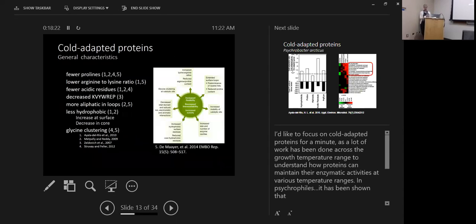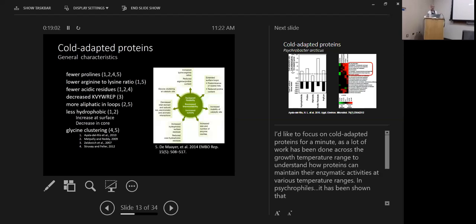Okay. So I want to say a little more about amino acid composition changes within Psychrobacter. Again, this is something that's been studied for many years because it's always interesting to know how enzymes function at different temperature regimes. There's a lot of work done in thermophiles as well. And this is a summary of what is kind of known within the community about cold-adapted proteins. And in general, you see that they need to reduce stabilizing interactions so that they can maintain their flexibility at low temperatures, just as thermophilic proteins have more stabilizing interactions in order to stay together at the high temperatures that they work at.